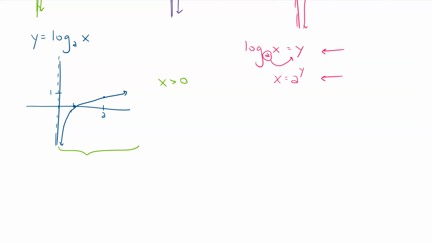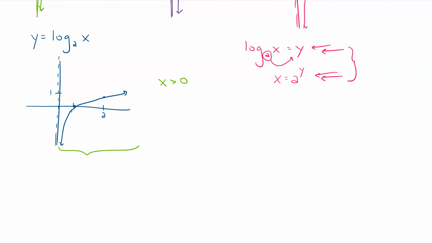And people say, well, isn't a log an inverse of an exponential? Yes, it is, except I haven't switched the variables. So these two functions here are equivalent functions. It's only when I switch the variables in the inverse process do I actually get the inverse. So one function is written in logarithmic notation, one function is written in exponential notation.